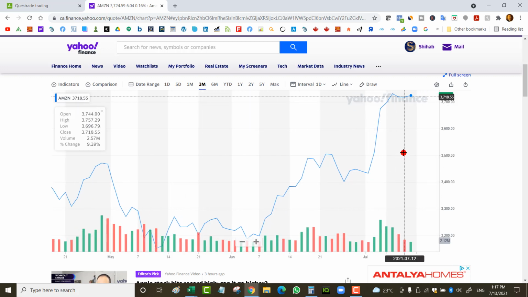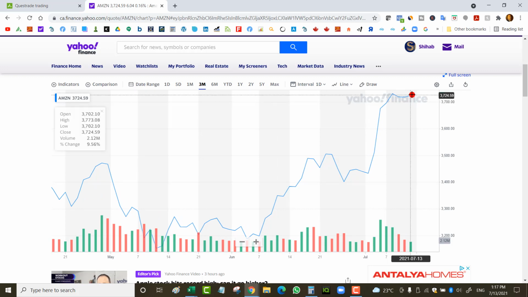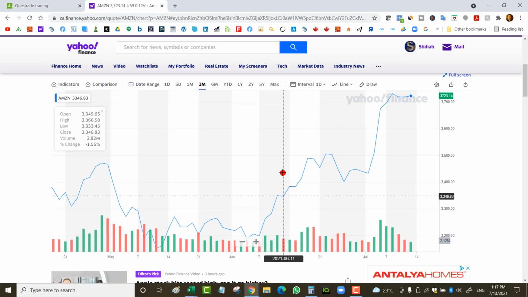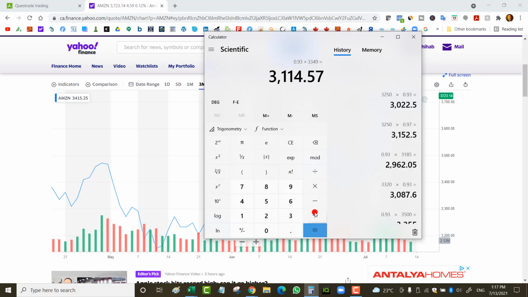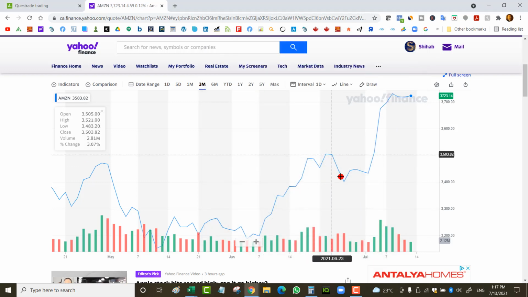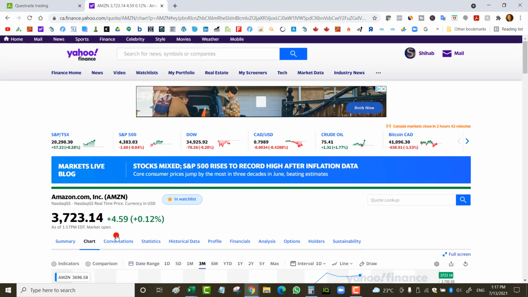And then after that, we don't have 30 days yet. We are at July 13, so the furthest back I can go is around mid-June. So the next Friday, the June 11th here, Amazon is at 33.49. If I take a short strike at 7% lower, 0.93 times 33.49 puts me at 31.14. So I want Amazon to be above 31.14.